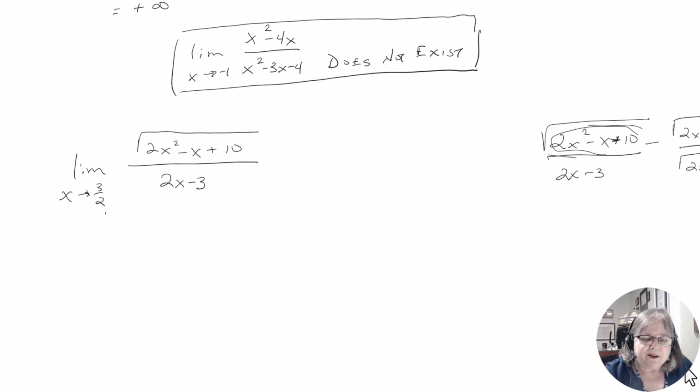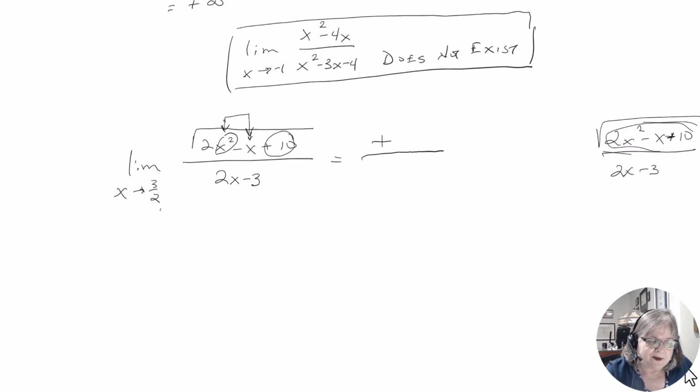If you think about the fact that whatever you put in here, you're going to square something close to a fraction, you're going to subtract that fraction, possibly close to a fraction. But then you're going to add 10 to it. So whatever's going on in these two locations right here, once you add 10 to it, it's going to be positive. And the square root of a positive is positive. So this is going to be some positive number. Now remember, we don't need exact numbers to sneak up on it. We just need to know if they're positive or negative.